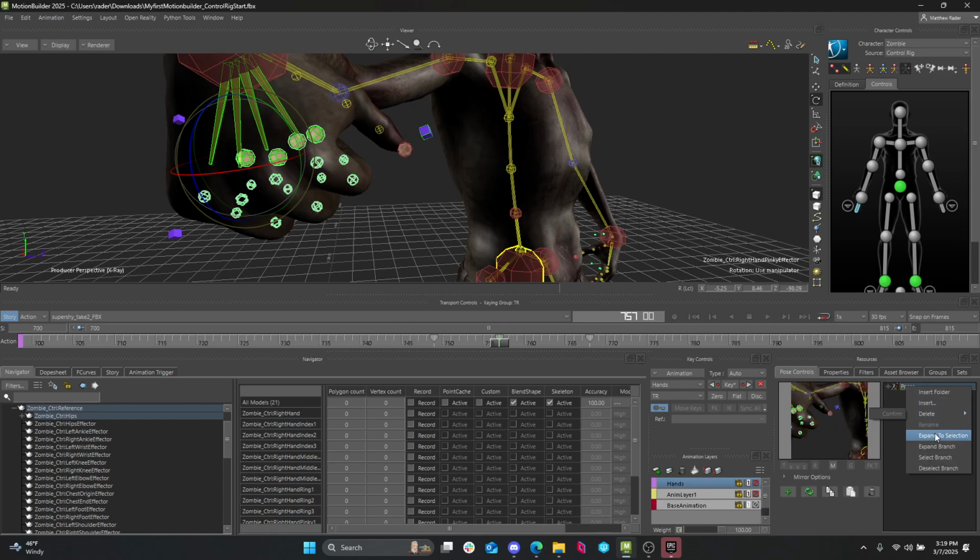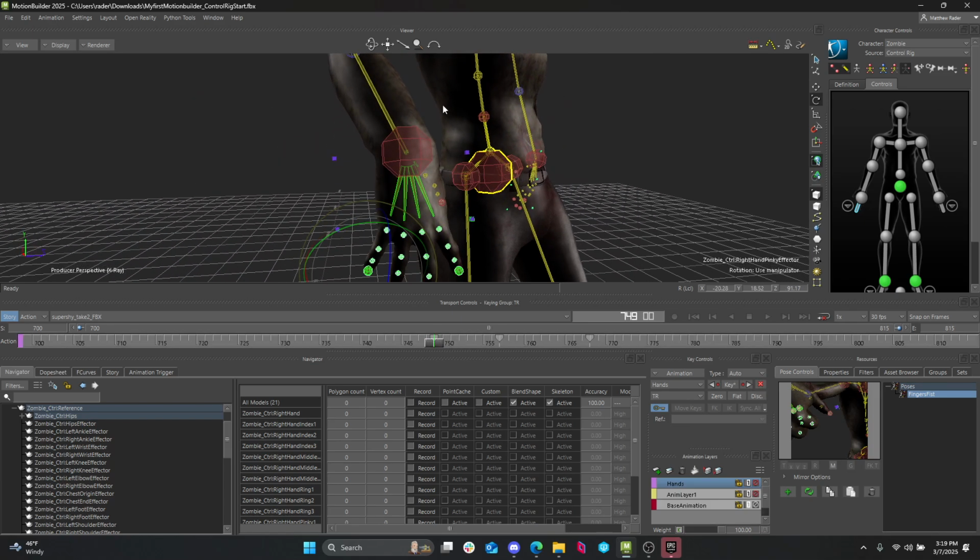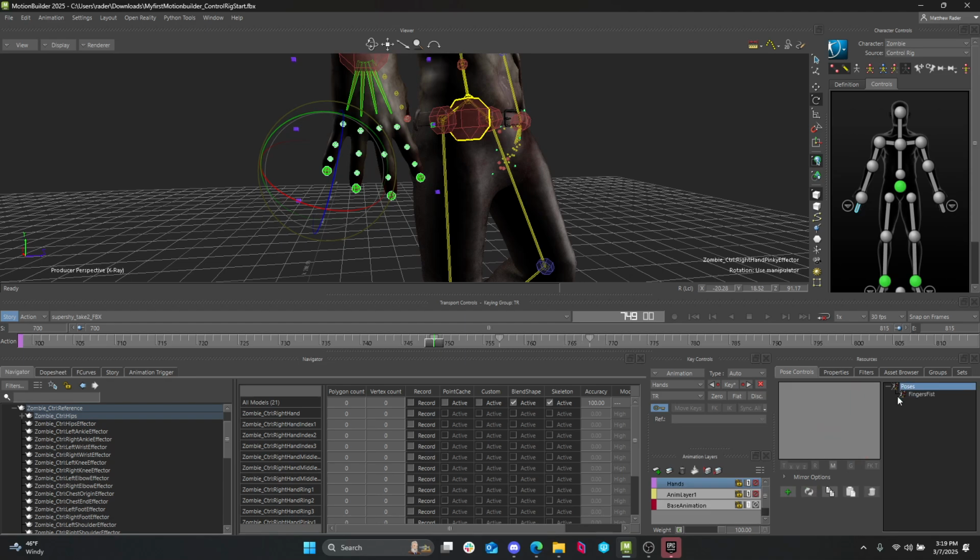Should probably call it something relevant. Fingers fist. And then when the fingers are normal, I'll call this fingers rest.